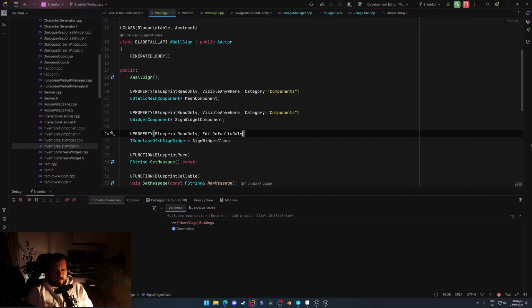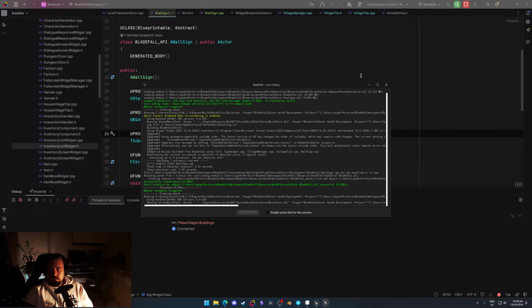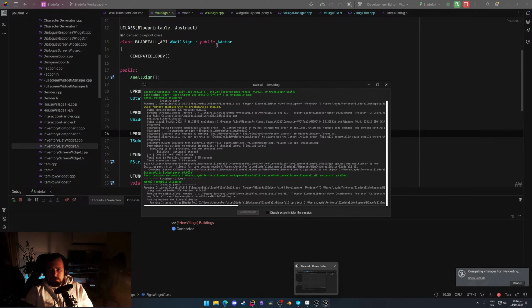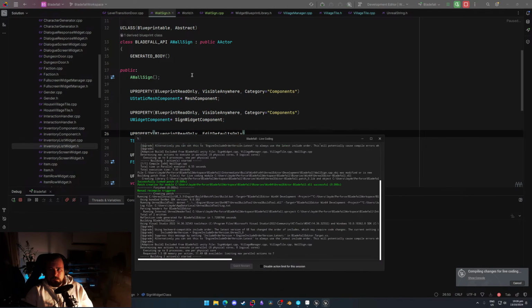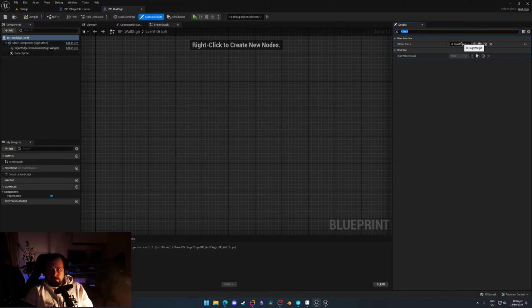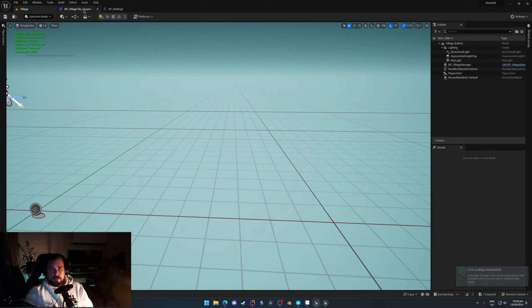Shouldn't that be edit? Why is it letting me edit it if it's not editable? Sign widget class in the sign components. Oh, is this for... This isn't the thing I think it is. This is the thing I'm trying to set. This is just the... Right, I see. My bad.